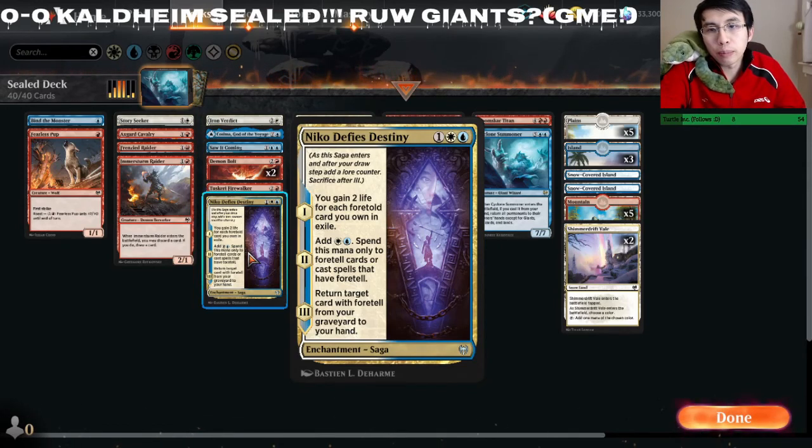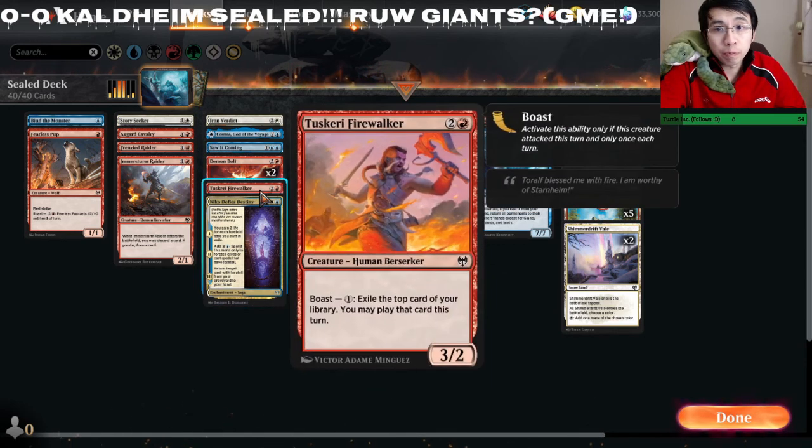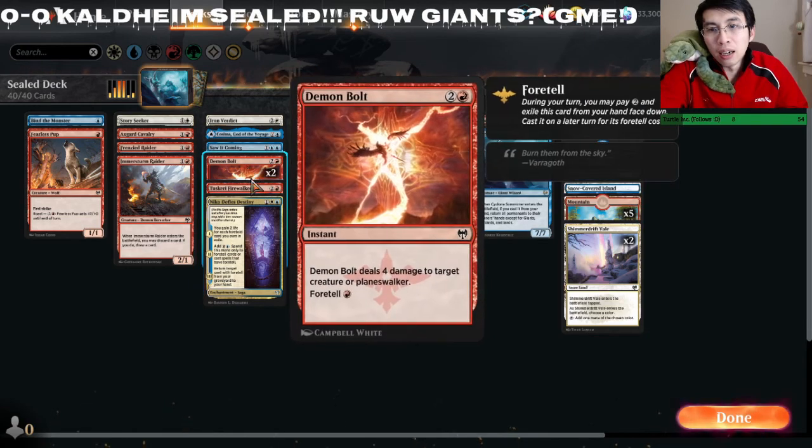This could do some interesting stuff, but as with most of the sagas, it's very conditional, and it depends on when you draw it. Tuskeri Firewalker, this is definitely the most filler card in the entire deck. It's a 3/2 body, it counts as a berserker, and the boast ability, I think it's kind of expensive and you probably only get it off once, considering it only has 2 toughness, so it's almost going to instantly die, but we'll have to see.